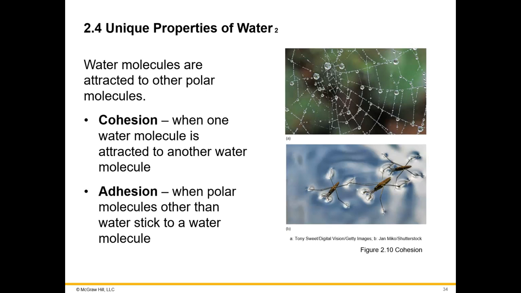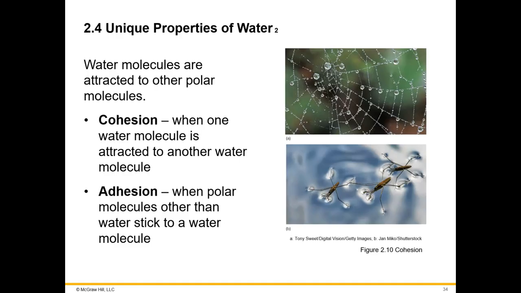Water molecules are going to be attracted to other polar molecules. It makes sense. The polarity works so well together. If we have a slight positive and a slight negative, that's like puzzle pieces that fit together and magnetize towards each other. So whenever we're talking about water molecules that are attracted to other water molecules, that's called cohesion, which is basically what caused all of these smaller drops of water to come together into these larger drops of water. That's cohesion. Just the affinity of those polar ends of those H2O molecules to come together and create these hydrogen bonds.